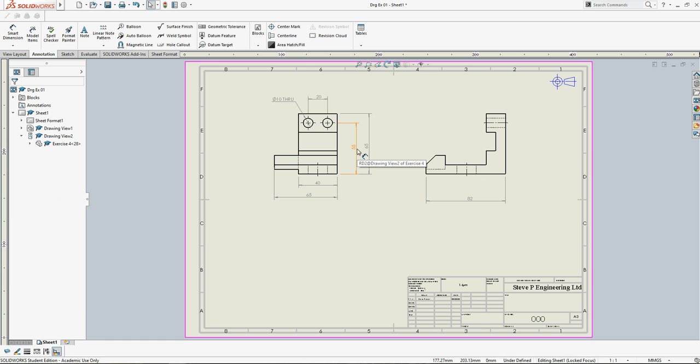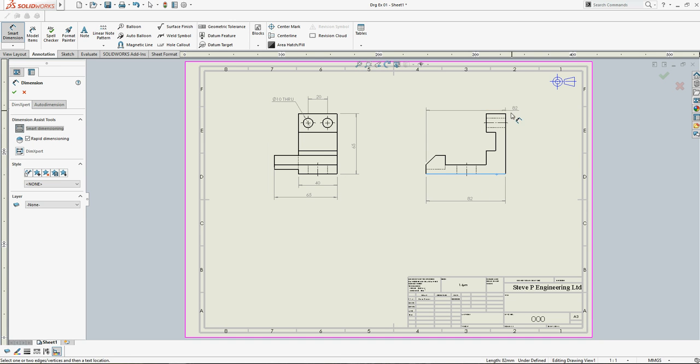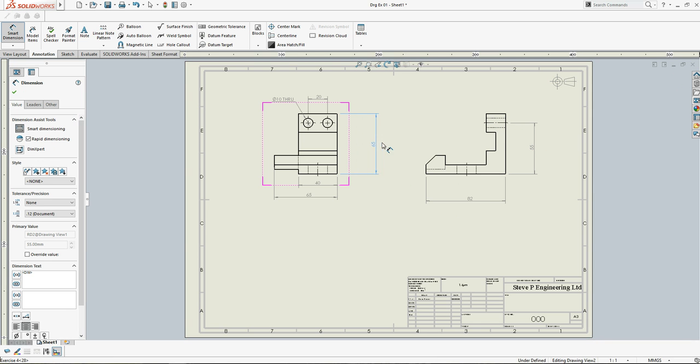Actually, that dimension there would be better if I put it over here. Because I can then dimension from there to there, from there to there, and now I'm going to get all my dimensions in for these cutouts, and then I've got room to tidy up.